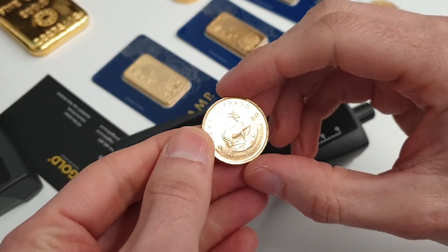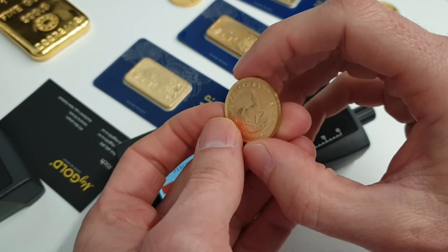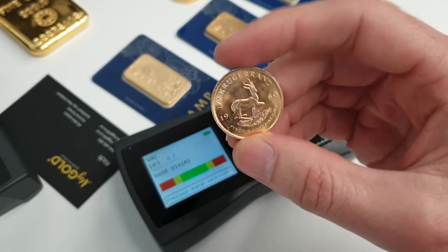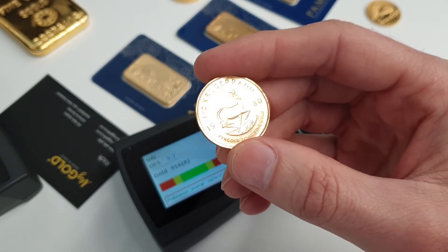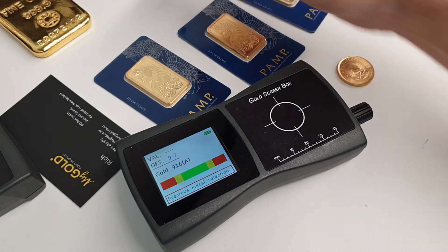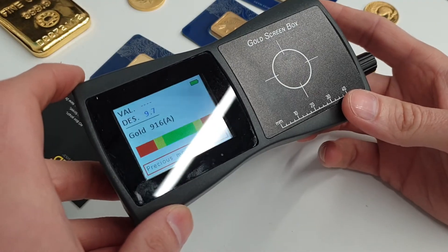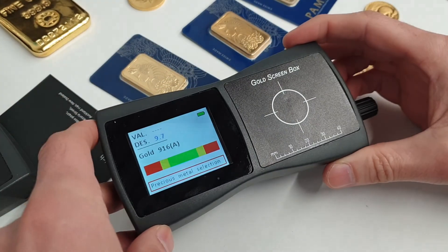The Gold Screen Box is an excellent method of testing alongside other advisable approaches — knowing what you're purchasing and what you're trading. Dimensions, size, and weight against what the coin should be are also worth comparing. It's potentially quite easy to fool one test, but very difficult to fool two or more, which is where we find this device absolutely fantastic — giving very quick and accurate readings. Highly recommend getting one. MyGold has been appointed exclusive distributor for Asia Pacific, so any questions, please comment and let us know — we'd be happy to help.